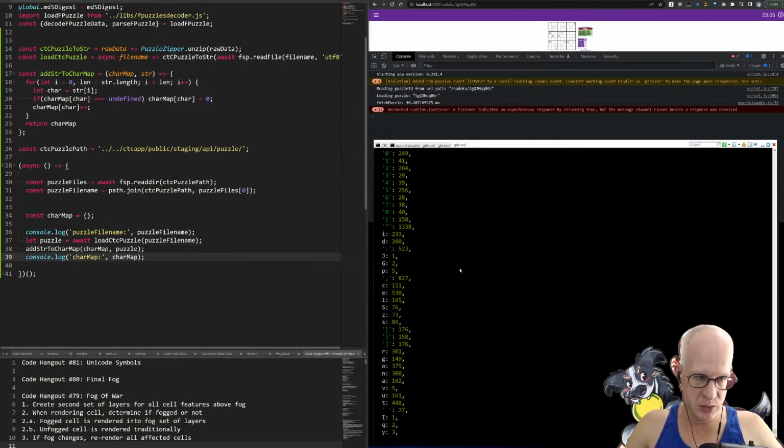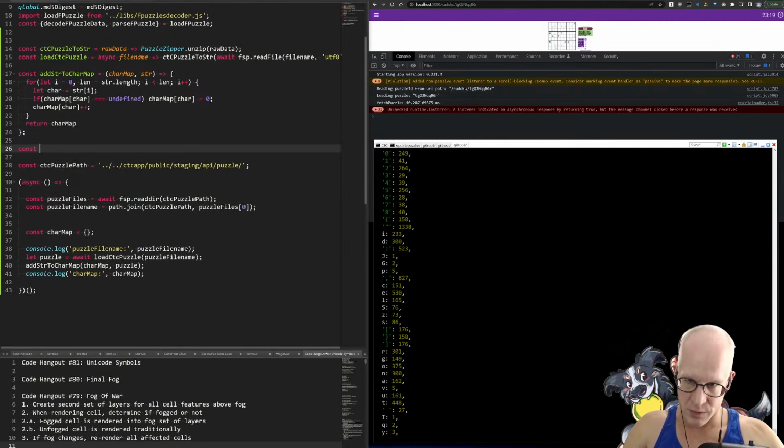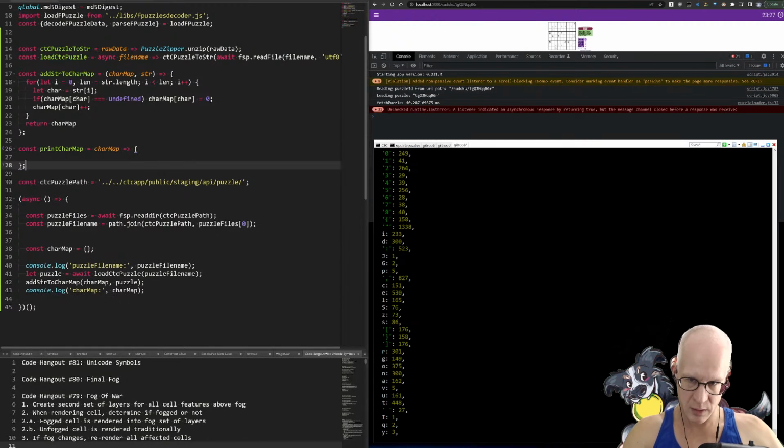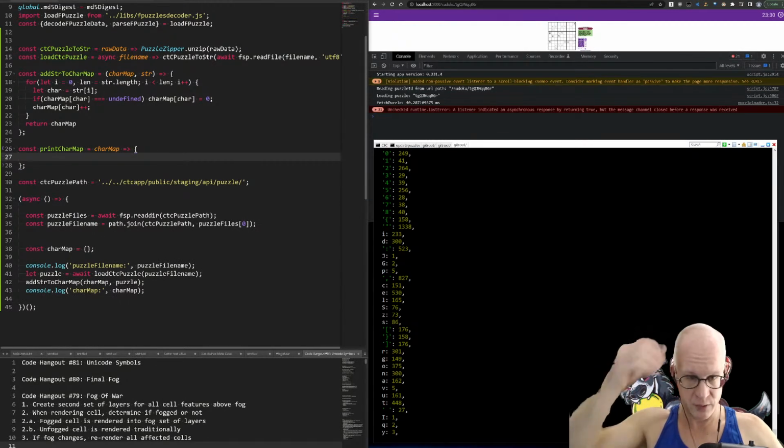So what we're gonna do is a quick char map display thing. Yes, we'll do it right now because otherwise looking at this data is going to be a pain in the ass. So we're gonna do const printCharMap. And what we're going to do is, I think the easiest will be to turn it to an array first.